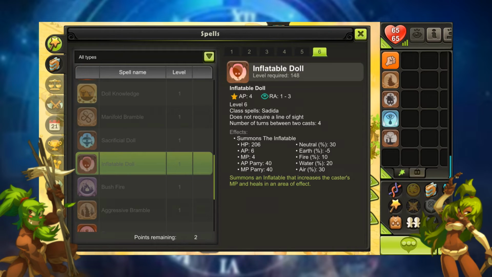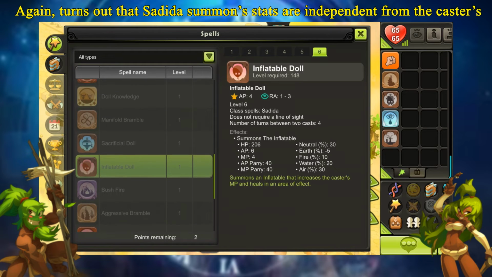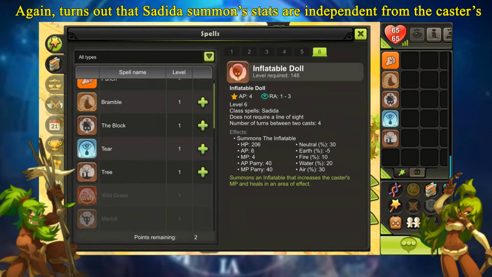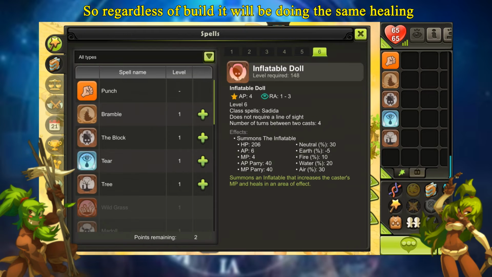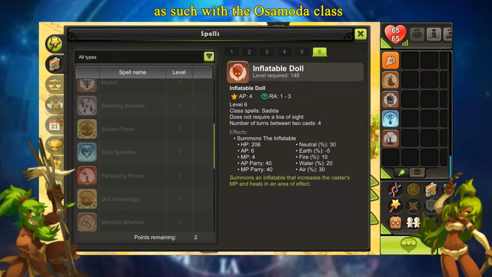We know that intelligence is something that boosts heals, and I'm not exactly sure if your intelligence directly boosts the Inflatable Doll, but it's something that's innate to that element, so that's good. And on top of that, who knows, the option to carry a healing weapon is open to you too, so you could heal with your weapon and heal with Inflatable Doll.